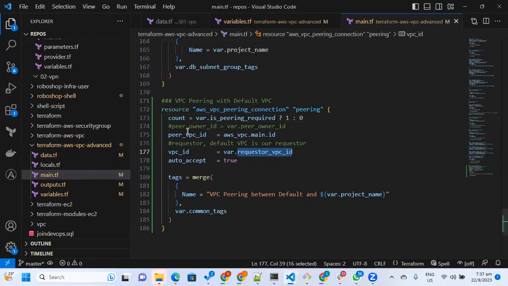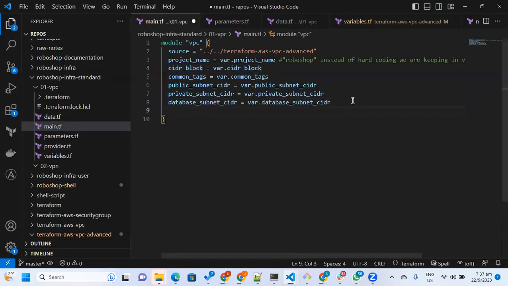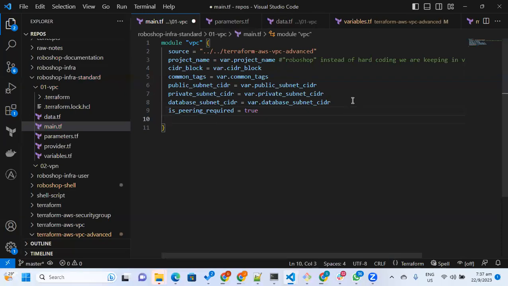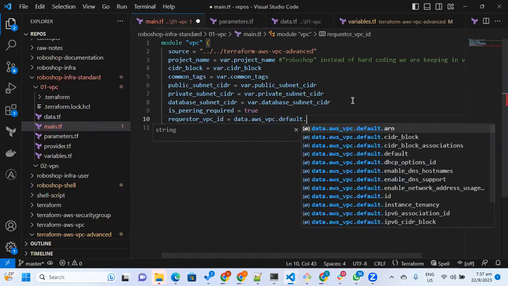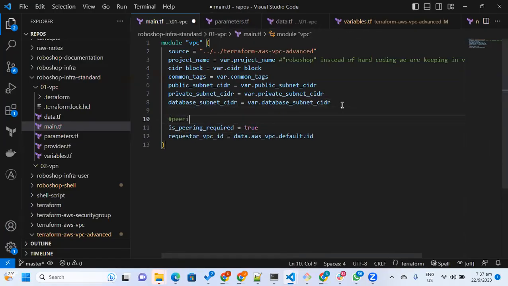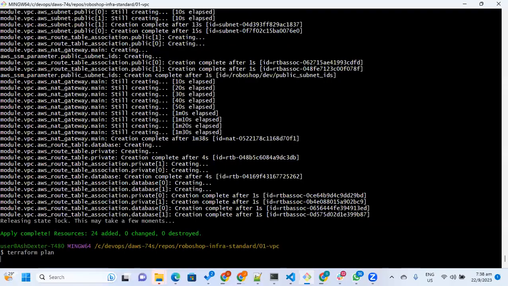Here we will give is_peering_required equal to true. And then requester_vpc_id equal to data.aws, like this we have to give, the peering configuration. Yeah, now this is good. Let us just go for plan.